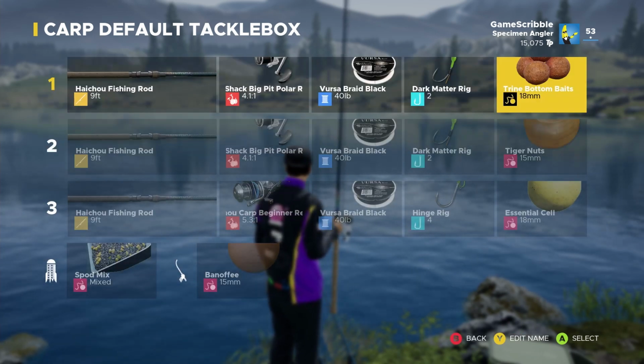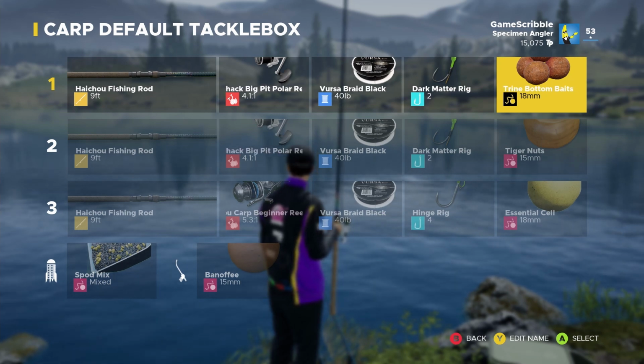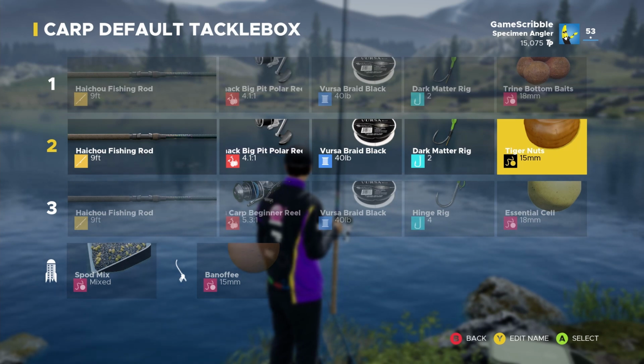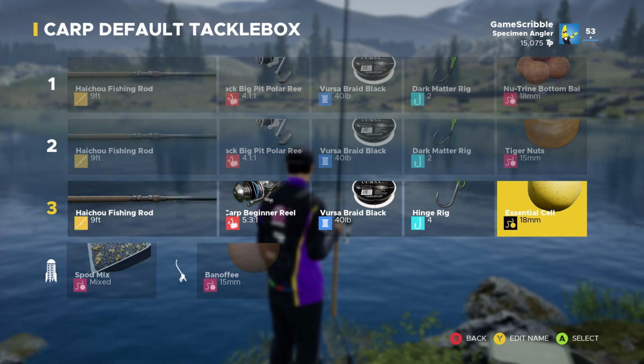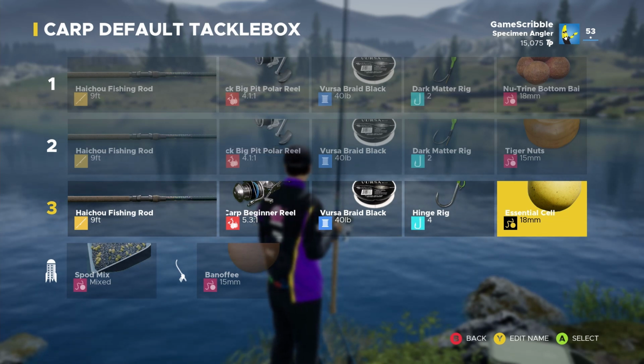We put dark matter rigs on line number 1 and 2 for the silt. We got nutrient bottom baits on rod number 1. Tiger nuts is going to remain on rod number 2. And on rod number 3, we have a hinge rig with essential cell. Hopefully we can find some weeds to put that one in.